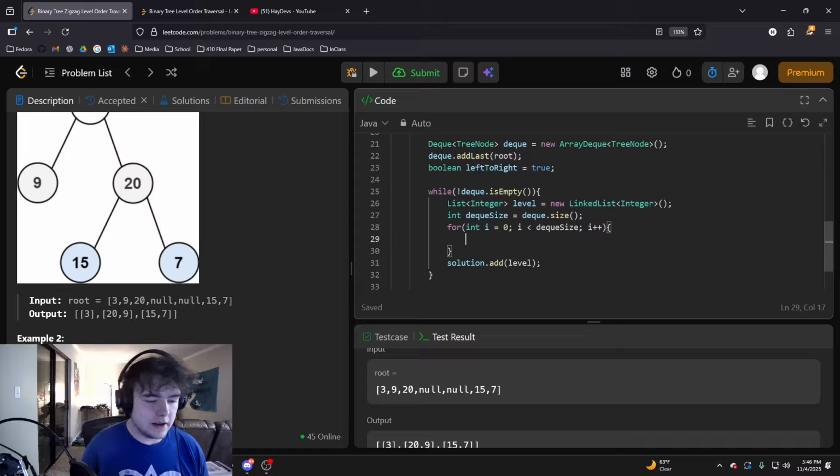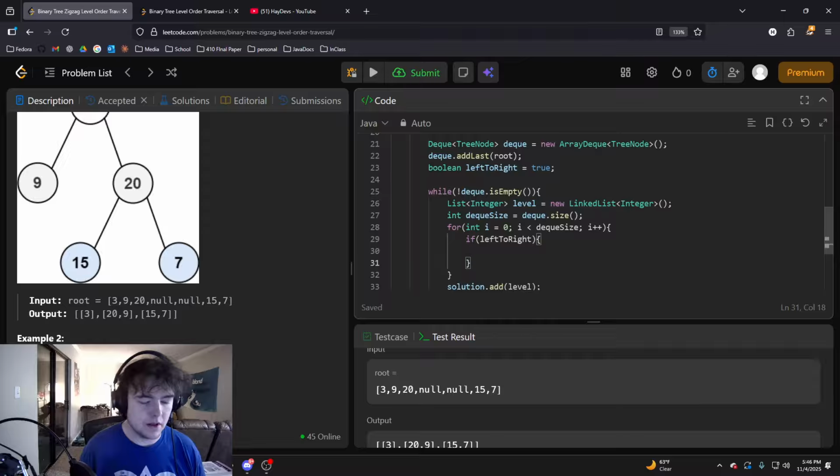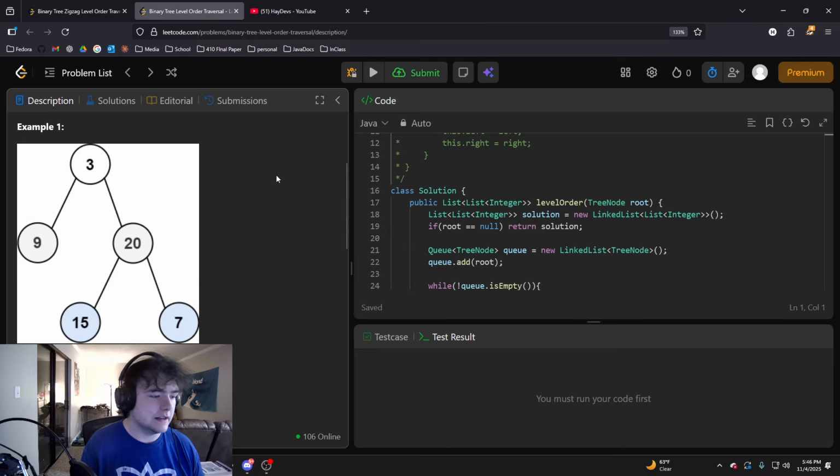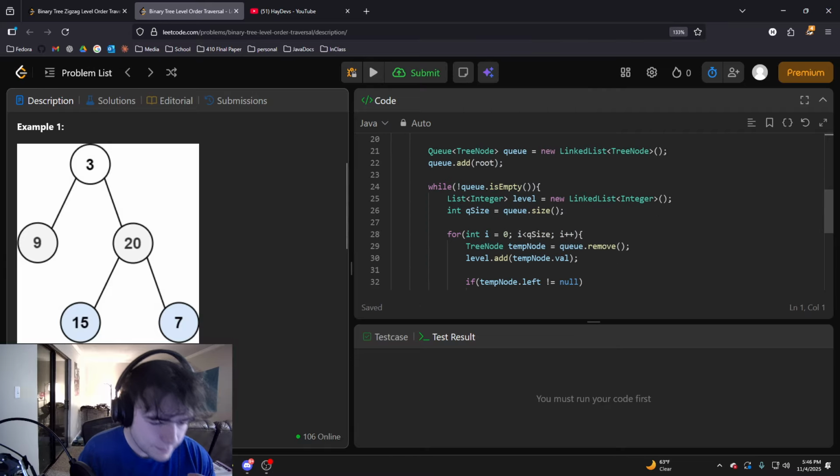And then inside here, we want to create a tree node. We want to see if we're reading it left to right. And then if we're reading it left to right, we'll do this block, and if not, we'll do the other block. So if we're reading it left to right, this is exactly like the other problem we did right here.